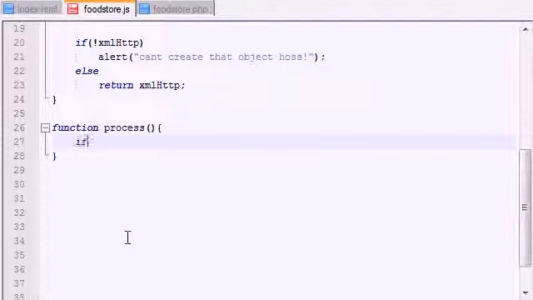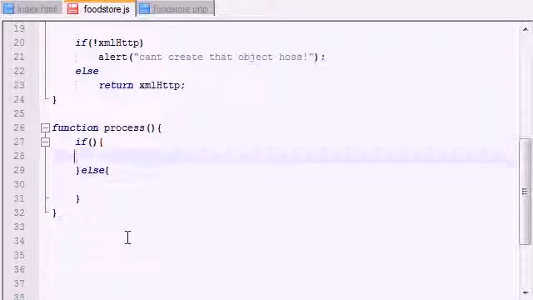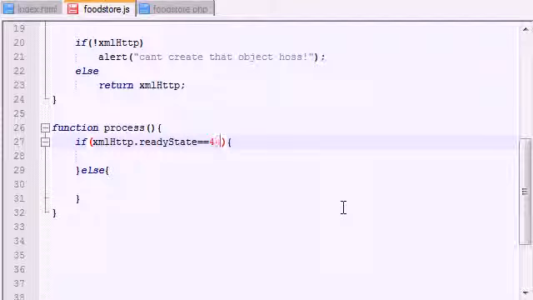Alright, looks pretty good. The first thing we need is an if statement, and let me build the shell for this. It's going to be if else. In our if statement, what we're going to test is we're going to get that object. Let me code this and then I'll talk you through because I don't want to mess anything up. This ready state equals 4 or it equals 0.